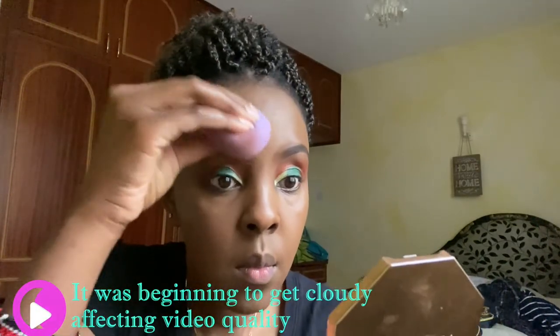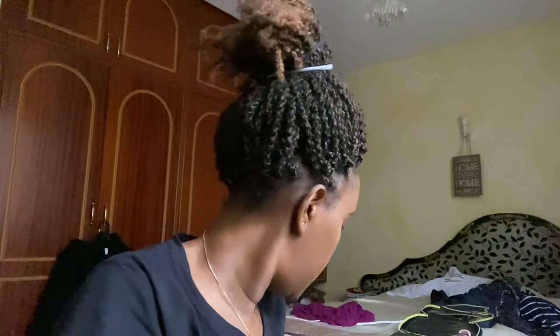It's always a struggle to put your foundation above your already-done eyebrows. It looks like it's not matching with my skin tone, but trust me it is — it just needs to be blended out. I'm not sure why the camera is picking it up so yellow-based, but in real life and in natural lighting this is my complete skin tone. Now I'm going to set the concealer. I'm going to be using this RCMA no color powder — it's very messy so I put it on the cap. I don't bake; I just place the powder there. I have very dry under eyes so I don't like to put a lot of powder there.